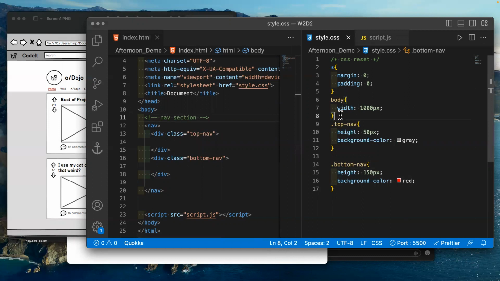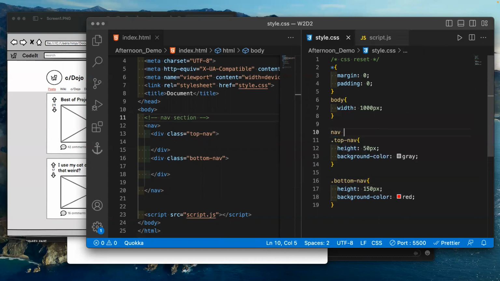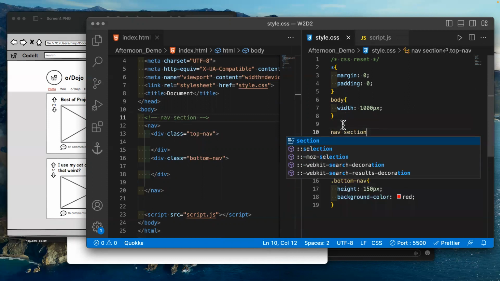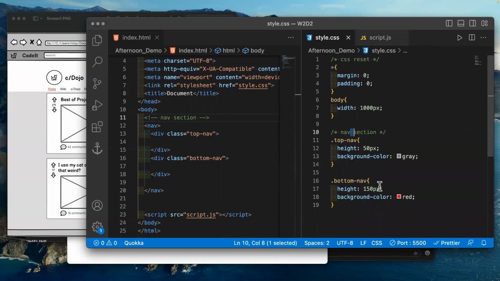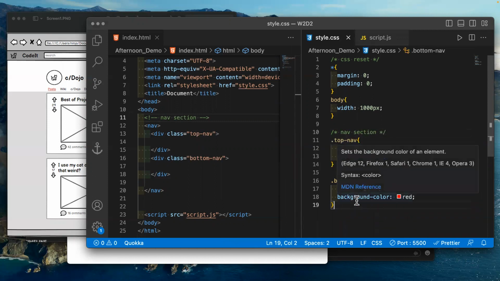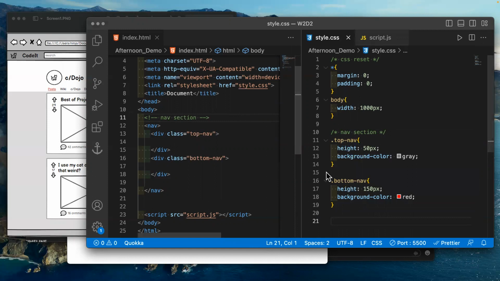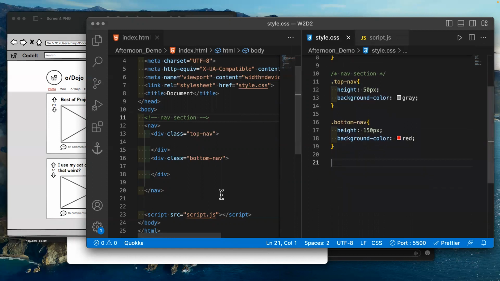And we can say nav section here. Okay. Now we're going to go on to the main content. So we'll say main content.